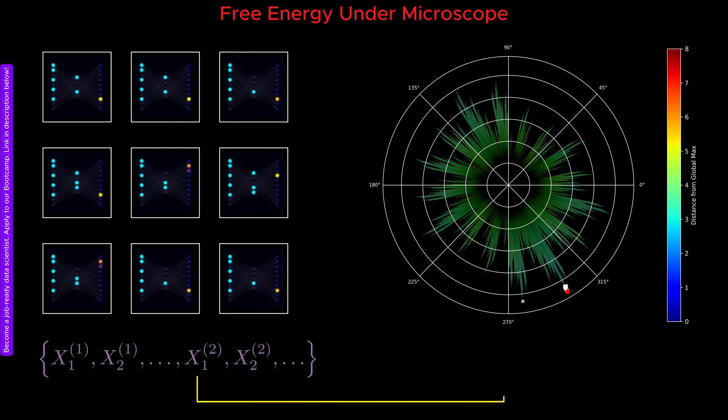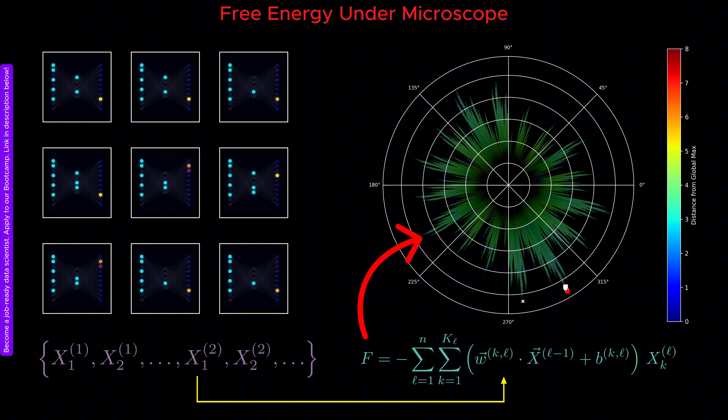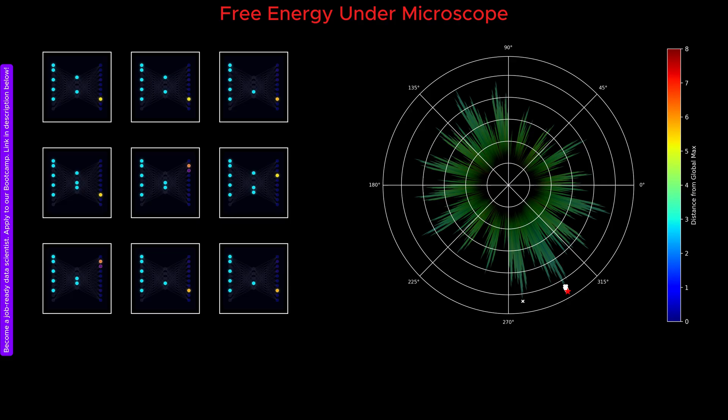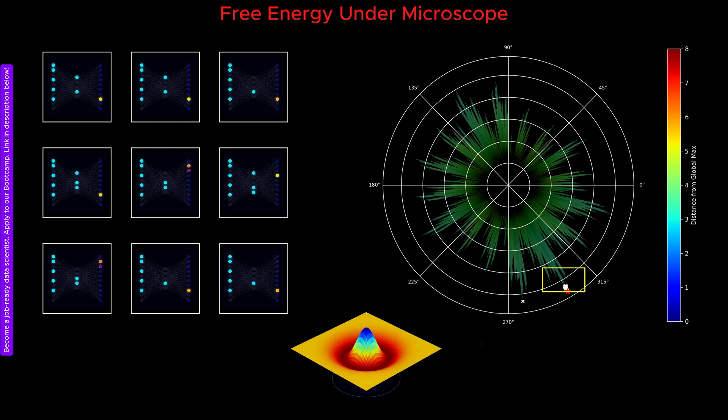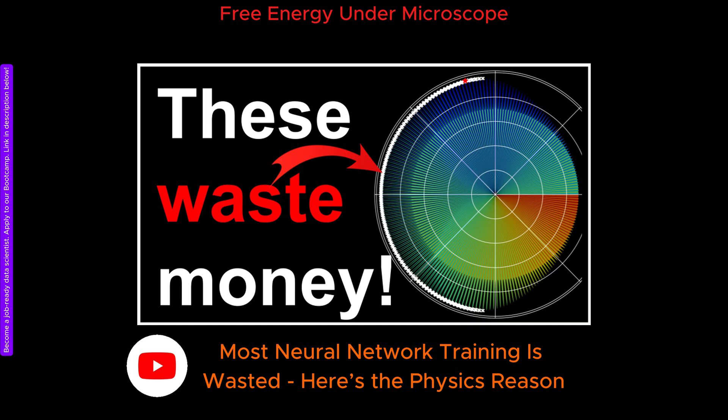For each configuration, we insert the values into the free energy equation and compute the corresponding effective free energy. We then visualize this 16-dimensional energy landscape by assigning an angle between 0 and 360 degrees to each configuration and plotting a bar whose height represents the negative of the free energy. We mark the global minimum with a red marker and show all other minima that are at least 95% as deep as the global minimum with white markers. We observe 271 nearly global minima in this landscape. These are equilibrium states of the network, and the network most likely lives in one of them. We also compute the distances between pairs of minima in the 16-dimensional space and observe that these minima are all connected. They form a continuous chain, or valley, where consecutive minima are separated by negligible distances. This 16-dimensional valley most likely arises from symmetries in the model. We have discussed these symmetries in the previous video on this channel.